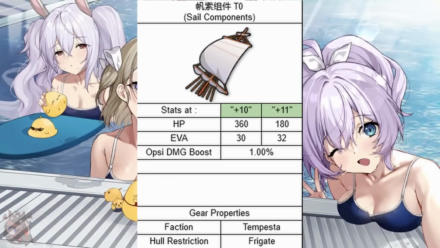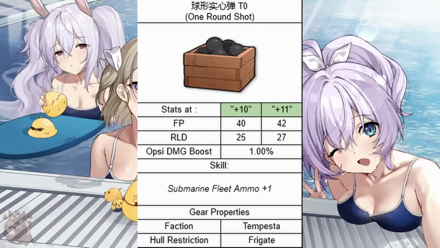This actually seems very good. It seems also kind of weird that they made it part of her equipment because her stat for evasion is just very low on the base ship. But I guess it kind of canonically makes sense that she needs sails to be able to evade. I mean, this is something you're going to have to equip on her, but you can only equip it on her anyway.